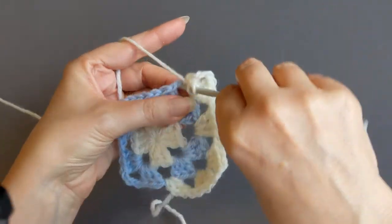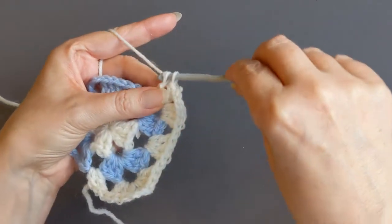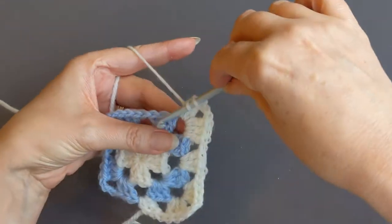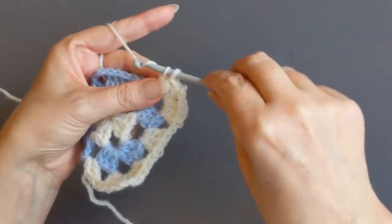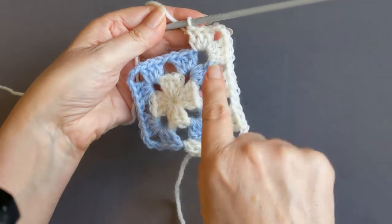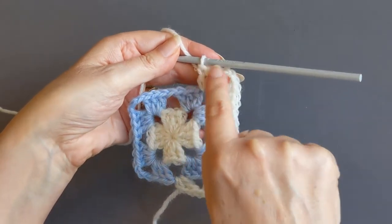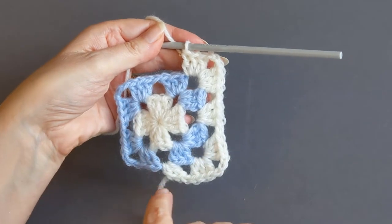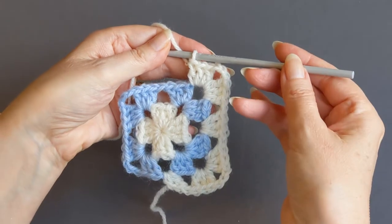Now the knife hold is not my normal hold. I always feel a little bit awkward working this way. So in a moment I'm going to swap to the pencil hold or pen hold and show you how I do that. I'm going to carry on around the whole square putting 3 trebles in each one chain space and whole corner sequences in every corner hole. And then I'll carry on around and we'll finish this off when we get to the end.